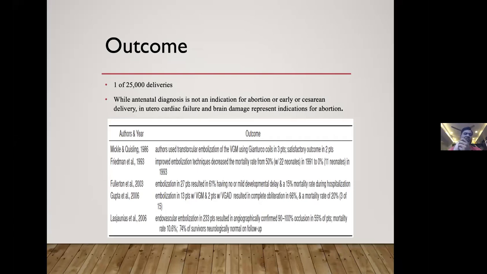For example, we had 5 cases in my knowledge till now, and 4 of the cases expired before they could get discharged or before they could find a way out of the nursery, and in only one case embolization was done, and that girl is now 4 years old. So you can say that almost 10 to 15% of these cases survive, and they will have some amount of neurodevelopmental outcome abnormalities, and nearing 75% of these cases die within the first week or during their neonatal period.